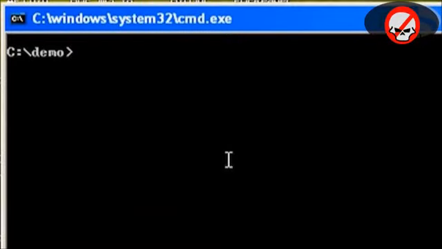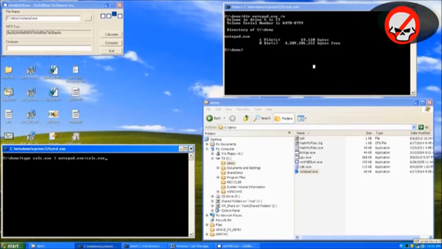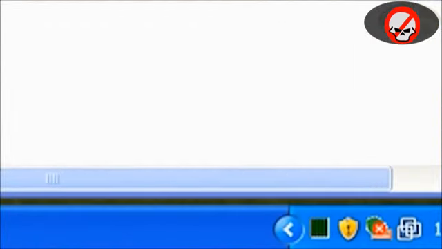We do this from the command line, and it is remarkably simple to do. The command used is type, followed by the file name of the file for insertion, a greater than bracket, the name of the host file, a colon with no spaces either side, and the name of the file to be inserted again. In our case, this reads as type calc.exe > Notepad.exe:calc.exe. HDF will block this operation, so for the purposes of this demo, we will turn it off.